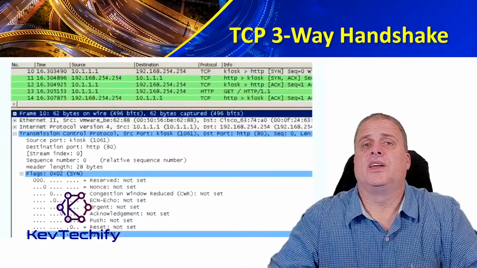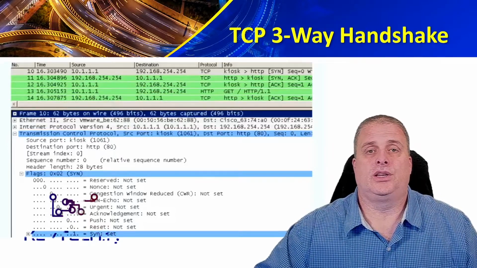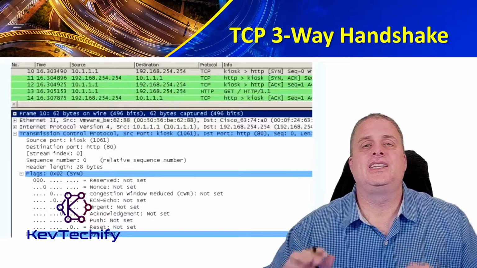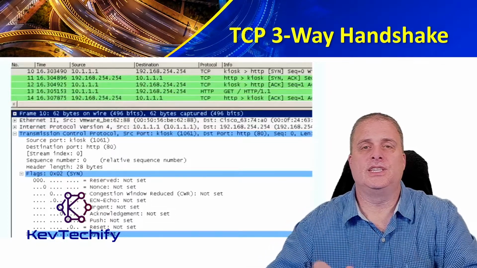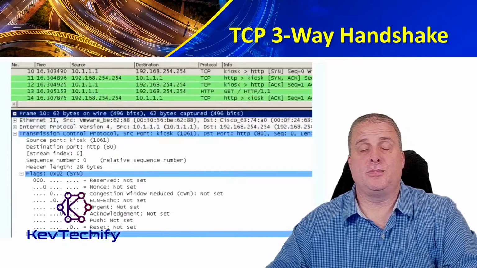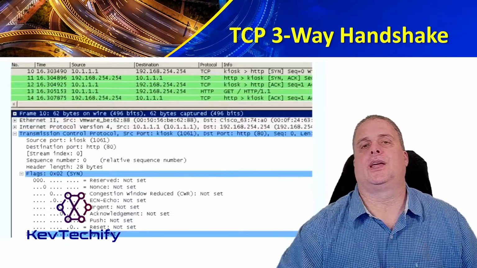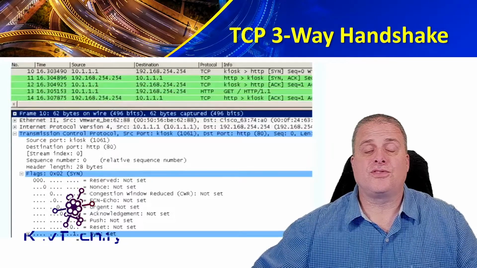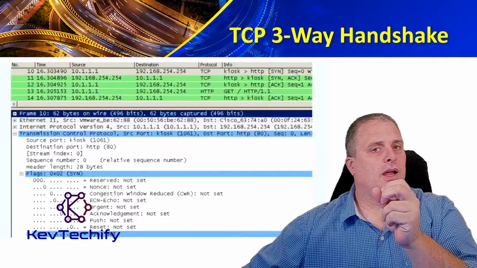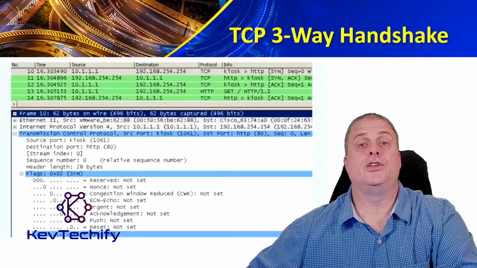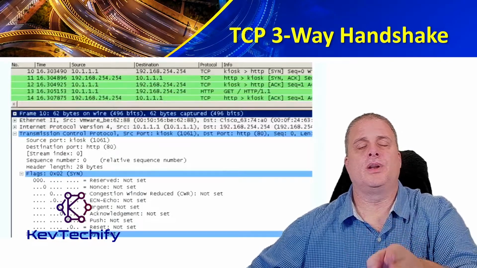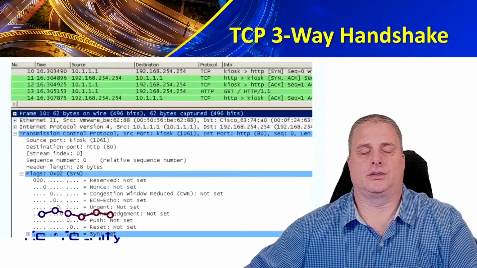To start with, TCP is a connection-oriented protocol, meaning that an end-to-end connection needs to be established. This needs to happen before data can be sent or received. A TCP three-way handshake initiates that connection. When that connection finally needs to be terminated, let's use the example of a connection to a web server, and you close that web browser on the client, that connection is terminated with two-way handshakes.